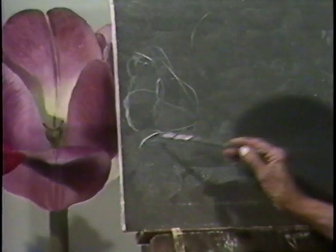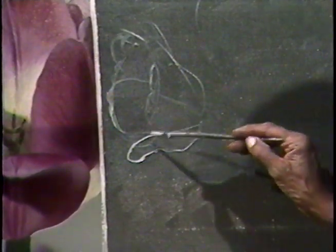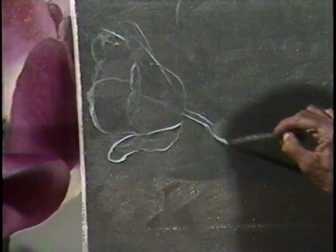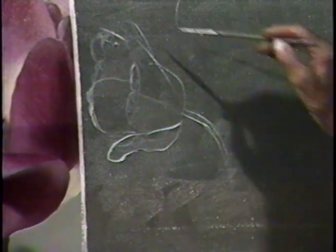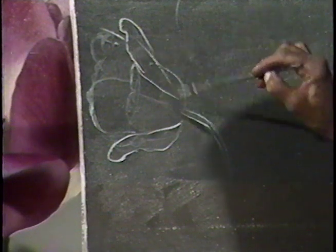And here's the way I'm going to start laying this out. I'm working in some diluted white paint, and I'm drawing them. Obviously, I assume that anybody who is going to start a project like this has some knowledge of drawing. If you don't, then it is not time to start painting. It is time for you to start to learn how to draw.